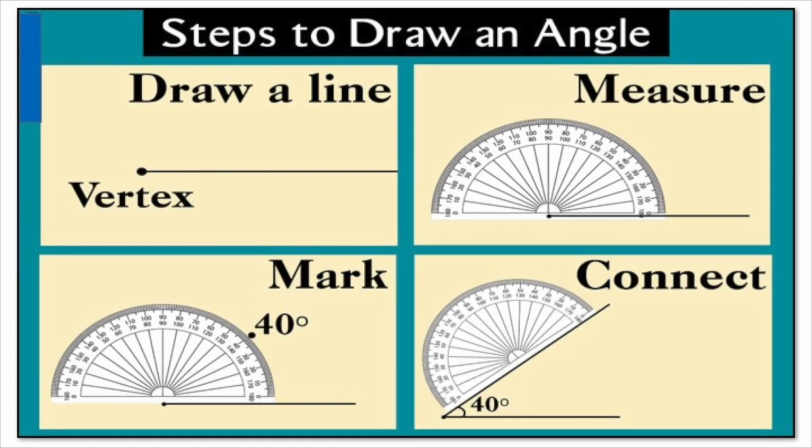And we know by now the steps to draw an angle. The first step is always to mark the line from 0 degrees to the vertex. And then, using your protractor, measure the size of the angle you want to make. For example, here, it's a 40 degree angle. So we go from the vertex, 10, 20, 30, 40. And then mark the point at 40 degrees. And then, by using the straight line of your protractor, you can join the vertex to the point at 40 degrees to create your angle.